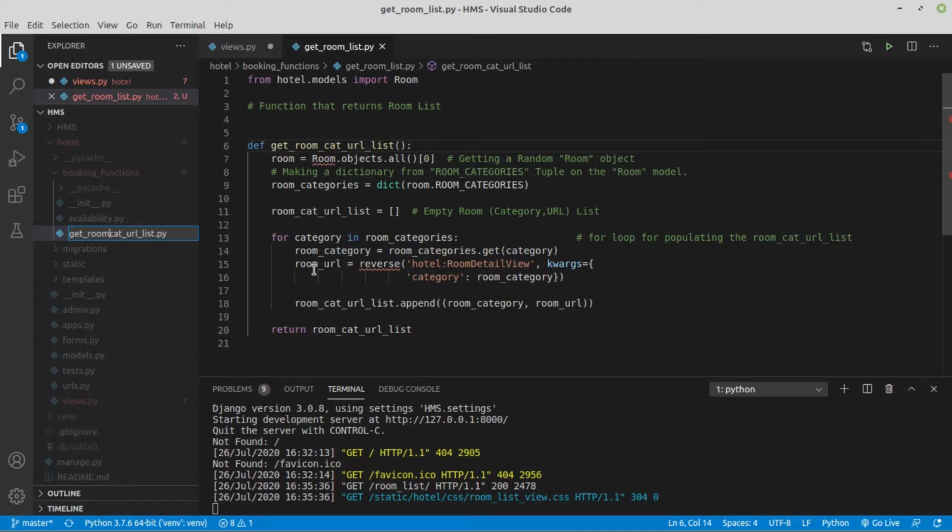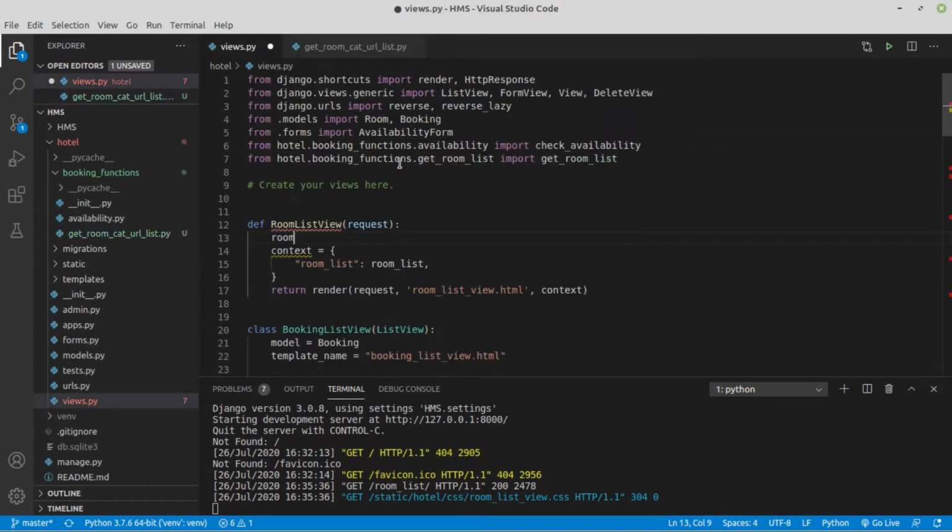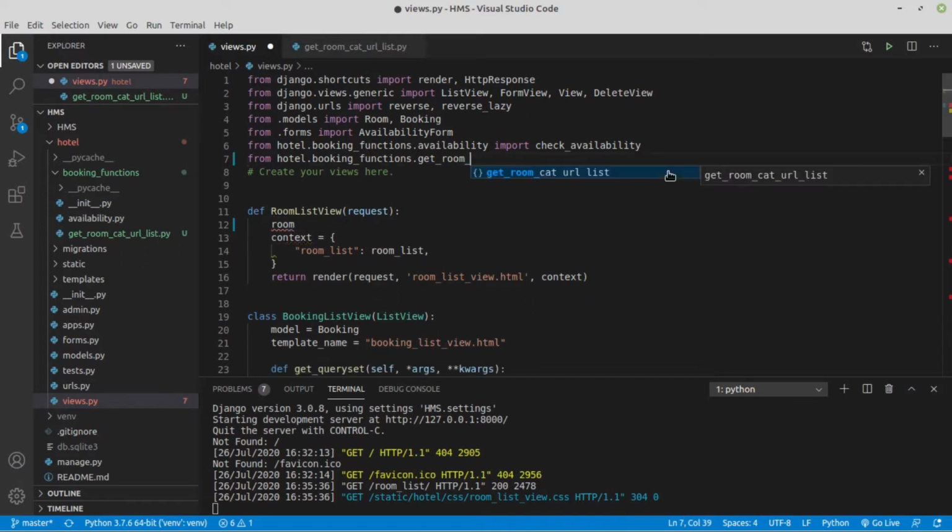Get room cat URL list, cat means category. So let's make a proper import. Okay, so now we have imported the function.